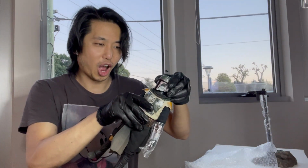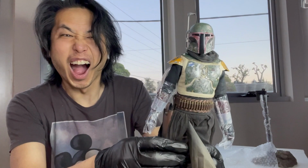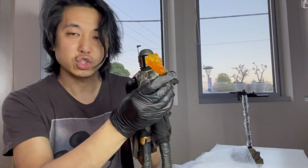Ooh. Awesome. It's just one of those things where I'm just looking at all that wonderful weathering. I think that's where this comes in.